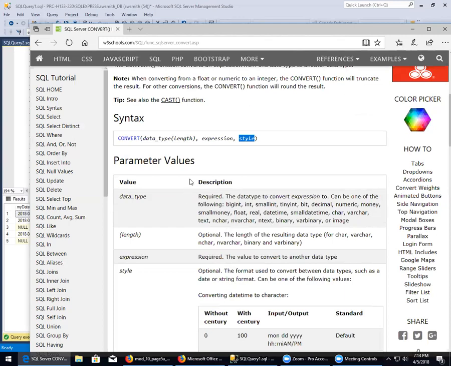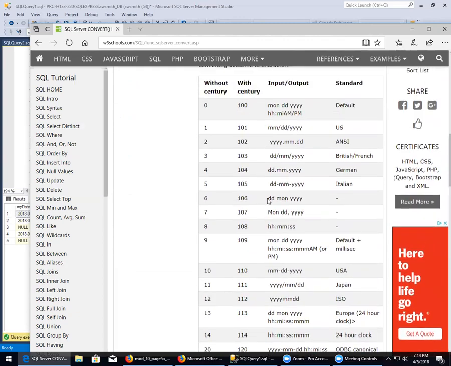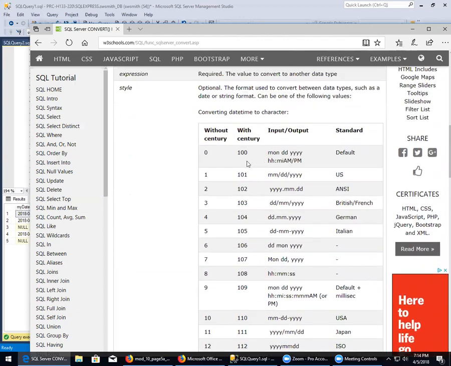Now, these style codes, got a whole bunch of them here. So, for example, if I want to see today's date in the form of April 4, comma 2018, I would use the format code 107.